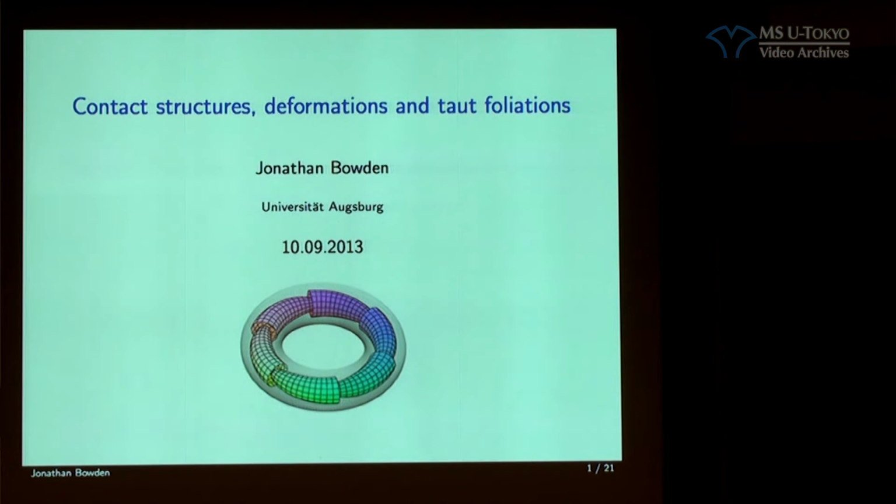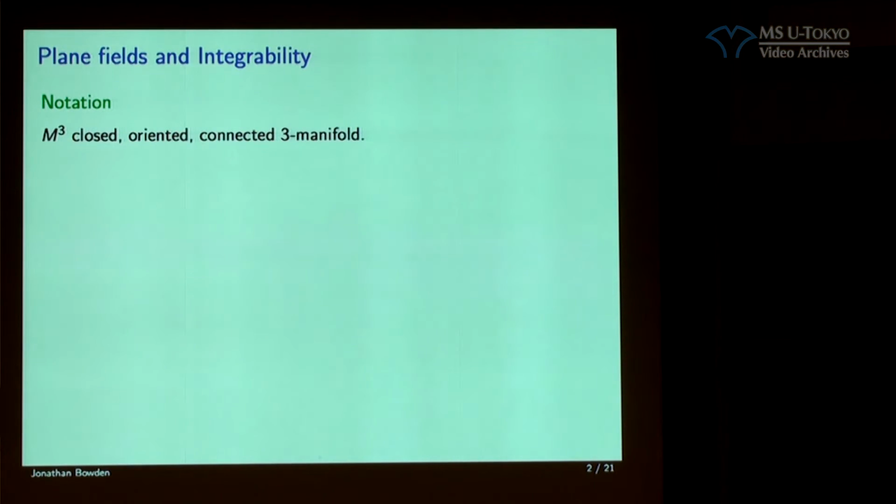So the order of the talk will go from back to front. I'll start with foliations and some old stuff that's known to lots of people in this room, but maybe not to the younger members of the audience. And then we'll slowly move to these questions about deformations of taut foliations. So just to start, the first slide will be the first blackboard, which has disappeared.